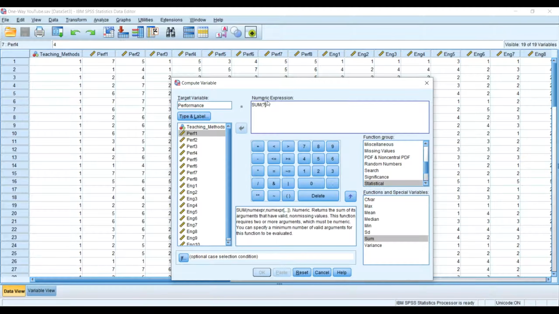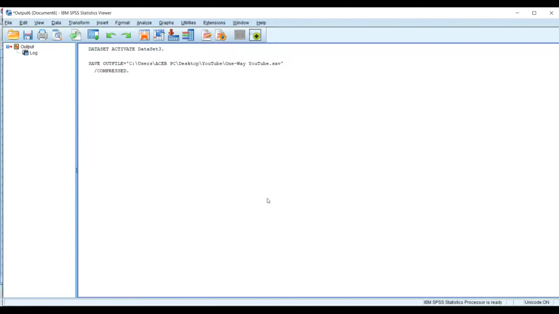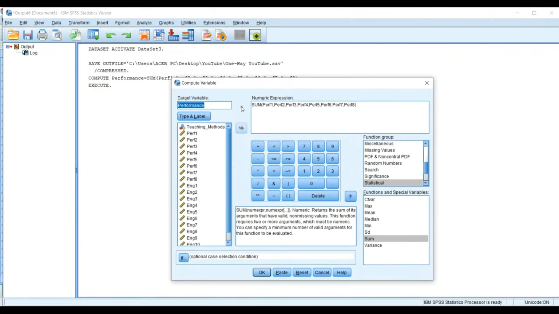So to do that, I'm going to have performance item statement number 1, and then I'll press comma 2, comma statement number 3, comma item statement number 4, comma item statement number 5, comma 6, comma, and then 7 and 8. I'll click OK to create that particular variable called performance.